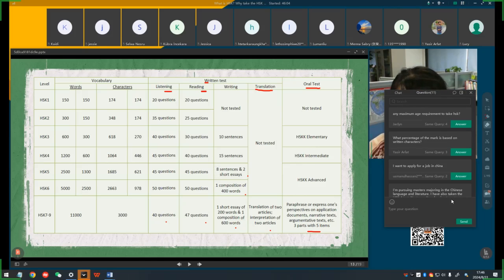I think right now most of the test centers offer a computer-based test. So you can just choose a test center with a computer-based test, and type your answer. They will have the pinyin input method on the computer. So you just need to type with pinyin and choose the right characters. So really, you don't need the ability to write by hand for the HSK test, but you do need reading ability for the Chinese characters.